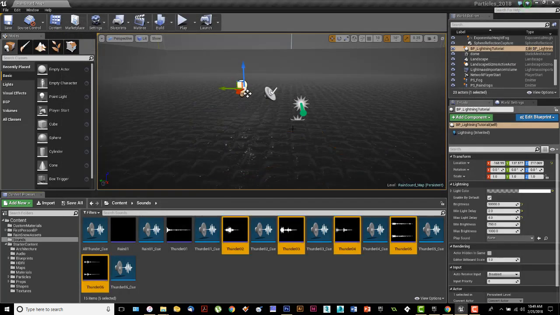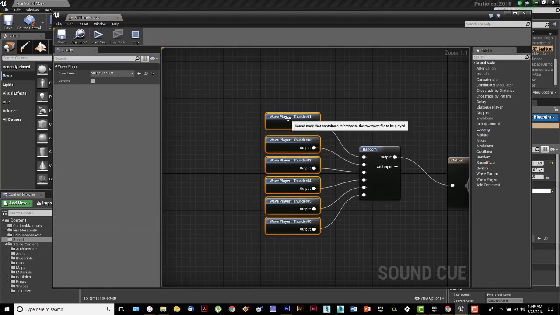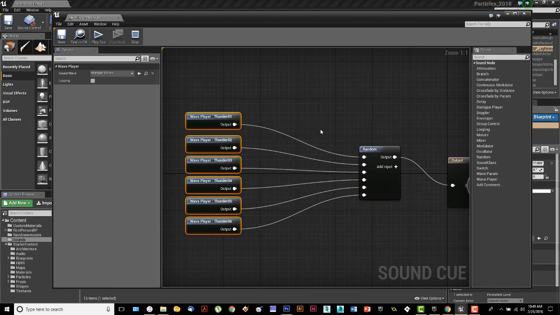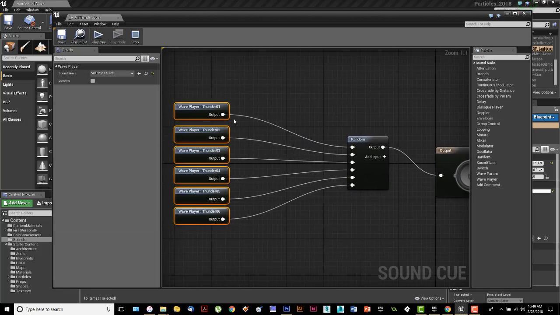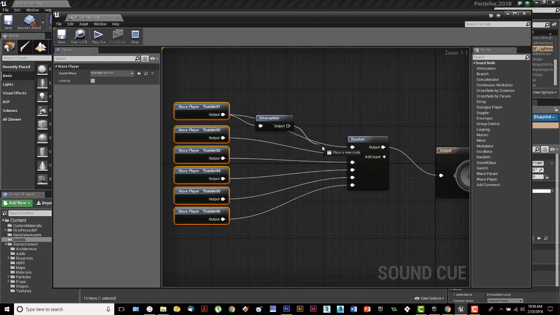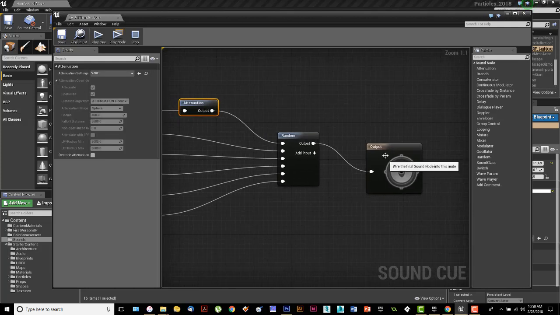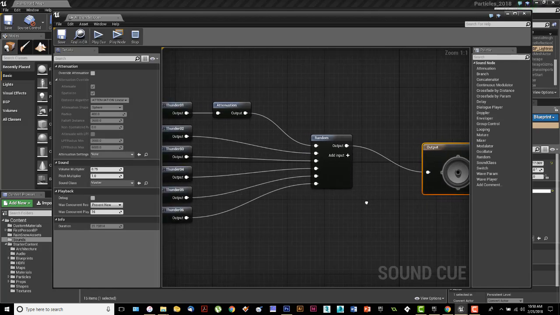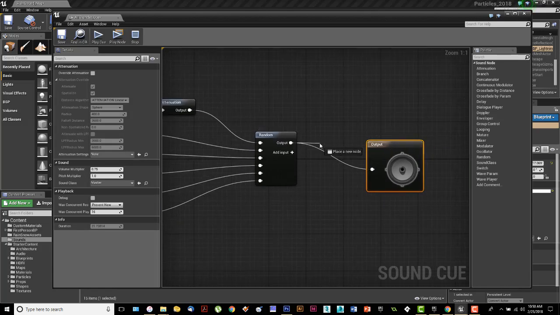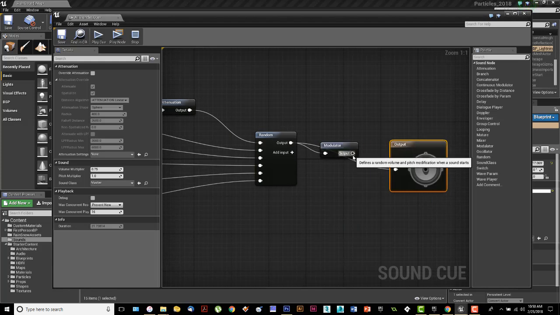All right, so now I don't have any attenuation set on that, and I do need to go in and work on that a little bit more. So my All Thunder cue, by the time I get done, I would probably take each one of these things back here, and I would add in there maybe to each of them their own custom attenuation. So they're all playing a little bit different attenuation. I can get that all set up. What I can also do is randomize the modulation. So I can pull modulation out of here, modulator, and pull that over to here.